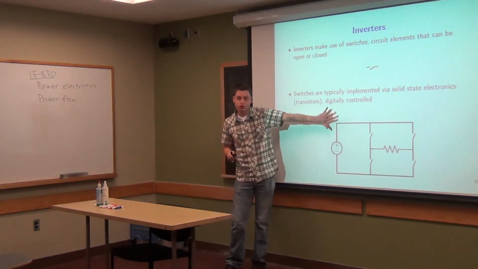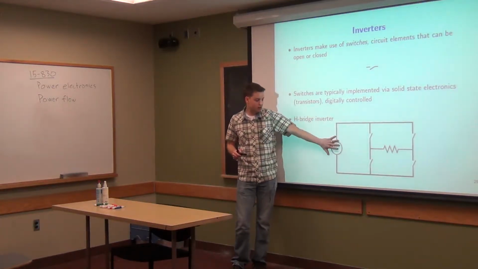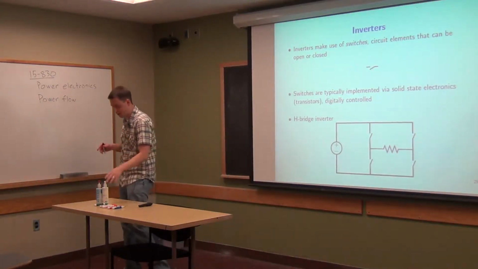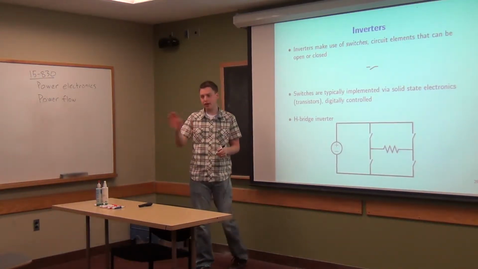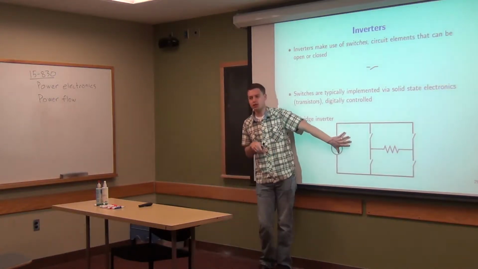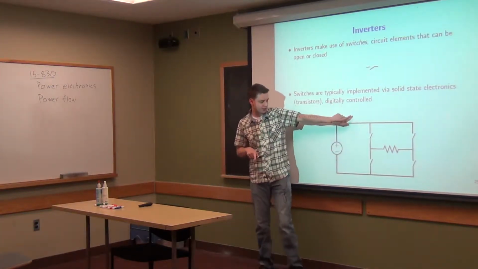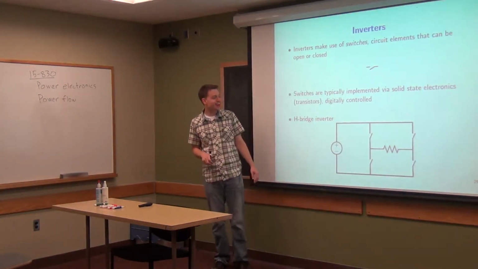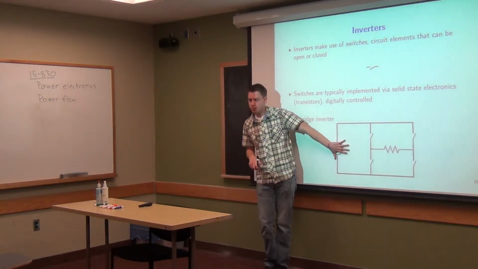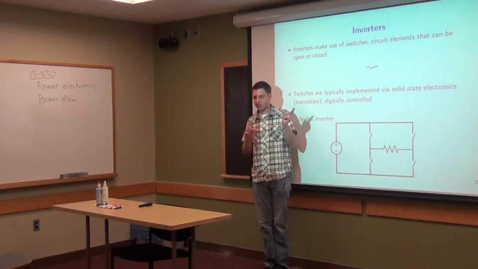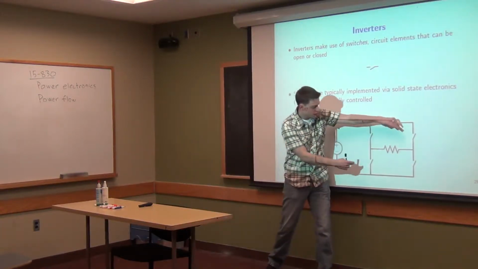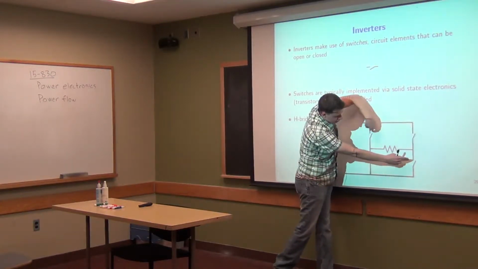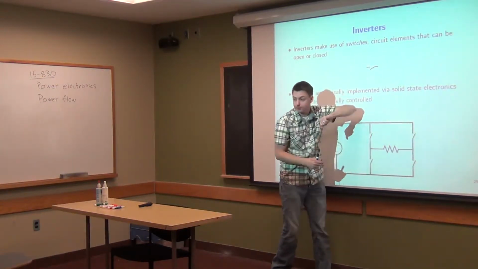But as an example of what you can do with these switches, one very simple example is to build an inverter. An inverter is something which, as I said before, in our context, we'll talk about as converting DC power to AC power. So imagine a simple circuit like this. This is called an H-bridge inverter because it looks like an H in some sense. Essentially, it's composed of 4 switches, and you toggle diagonal switches on and off. At one point, these 2 will be closed and these will be open. At another point, these will be closed and these will be open.